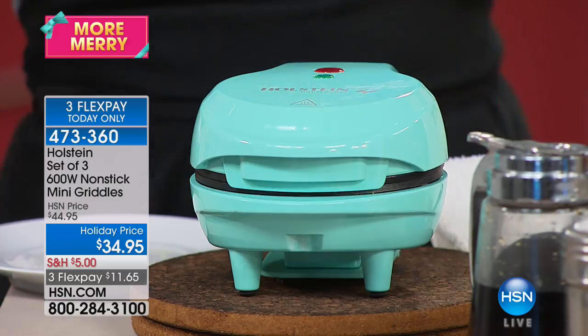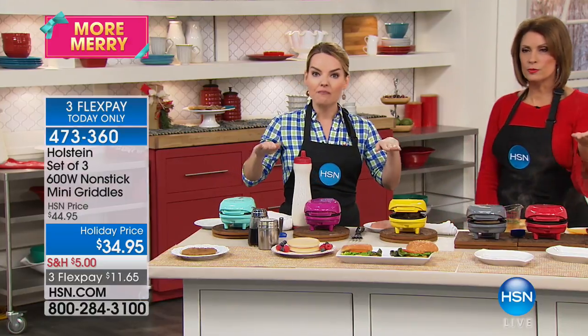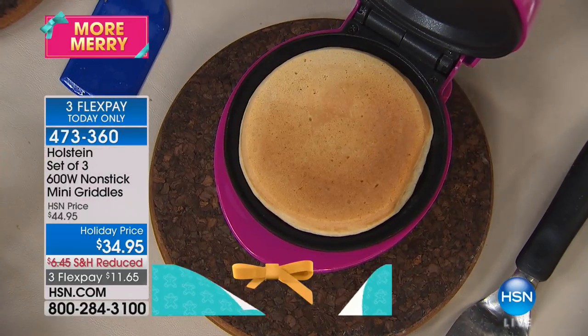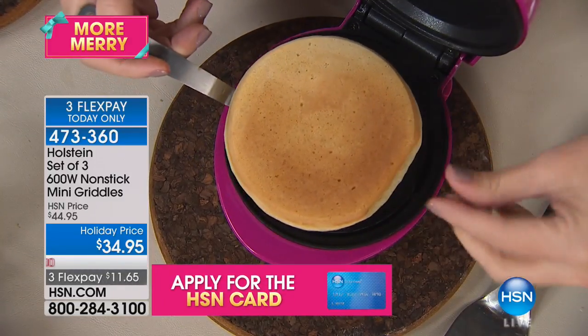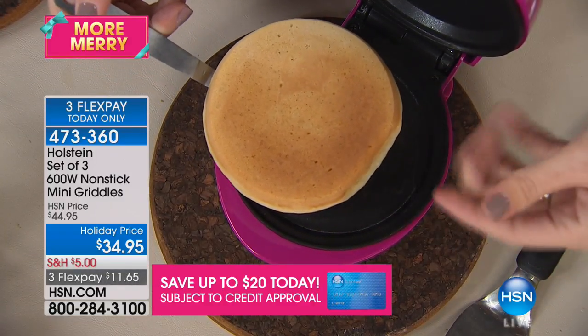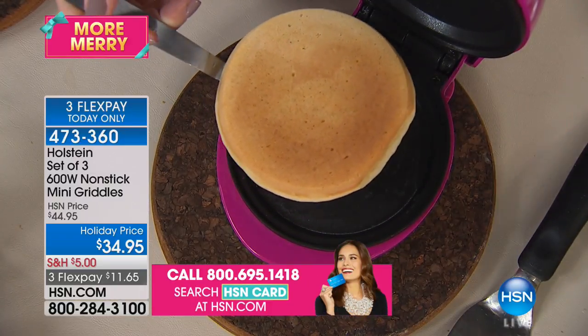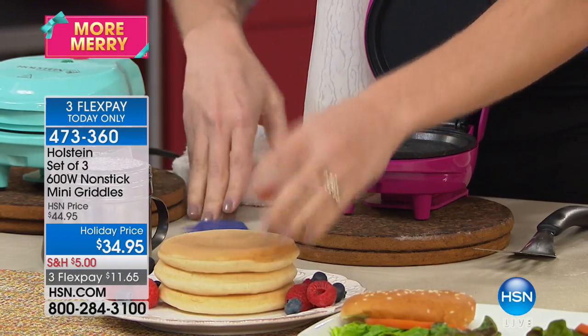This heats from top and bottom so I don't have to flip it. It's a griddle that actually has a lid — we're so used to seeing flat open griddles on the marketplace where we still have to flip. That's really important when it comes to pancakes. Pancakes can be difficult because you never know when to flip — it flops on you and breaks. And always my first pancake is better than my fourth. You always throw out the first one.